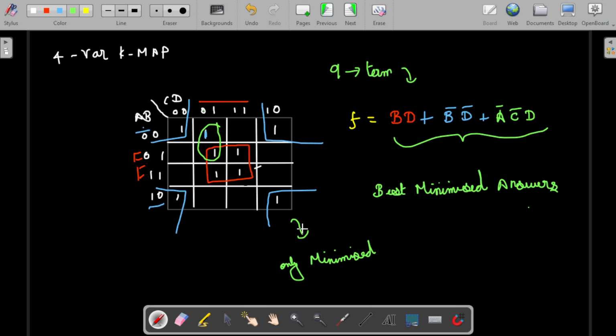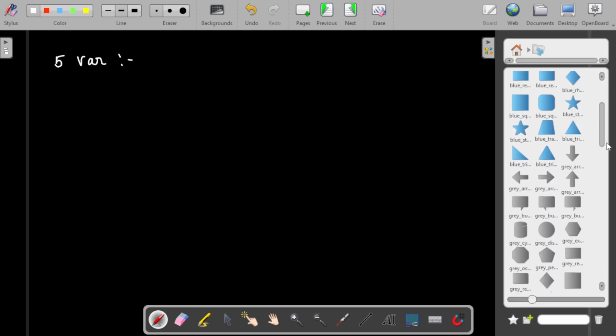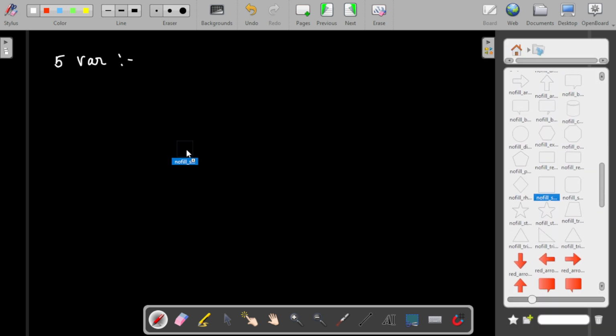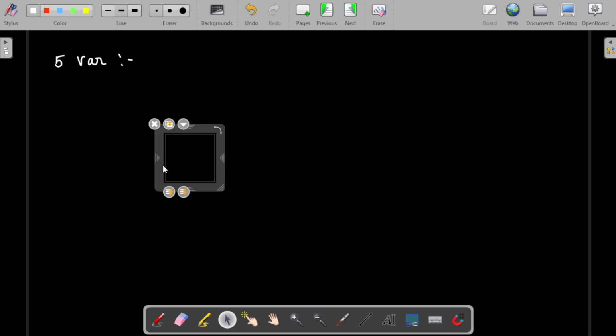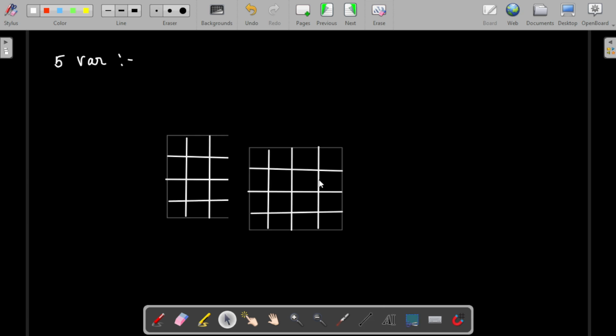In the next lecture, I will be teaching you some more things, like how we can draw a 5 variable K-map. Let me complete this one also. I will show only how to draw it: it is just in 2 boxes.